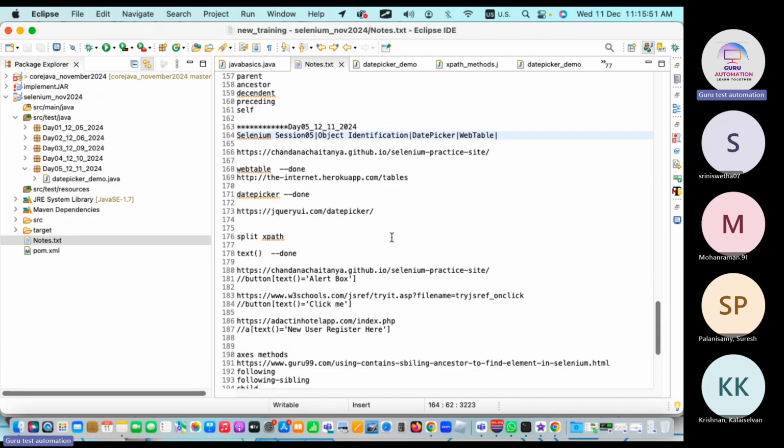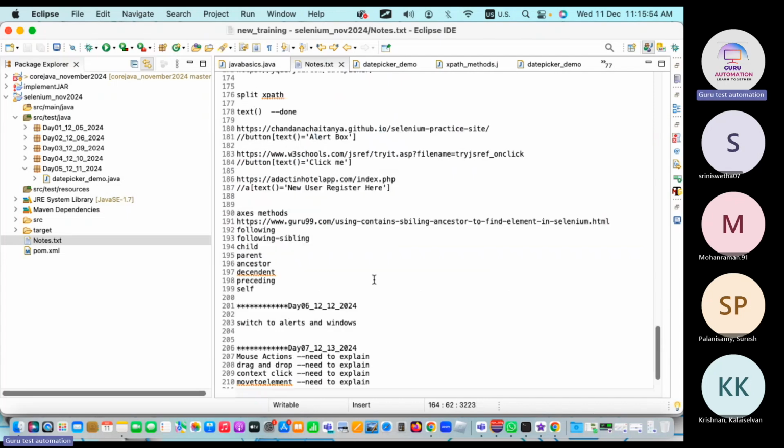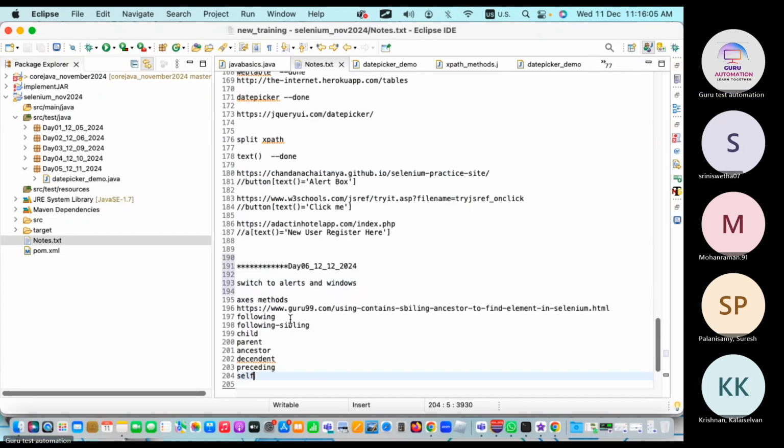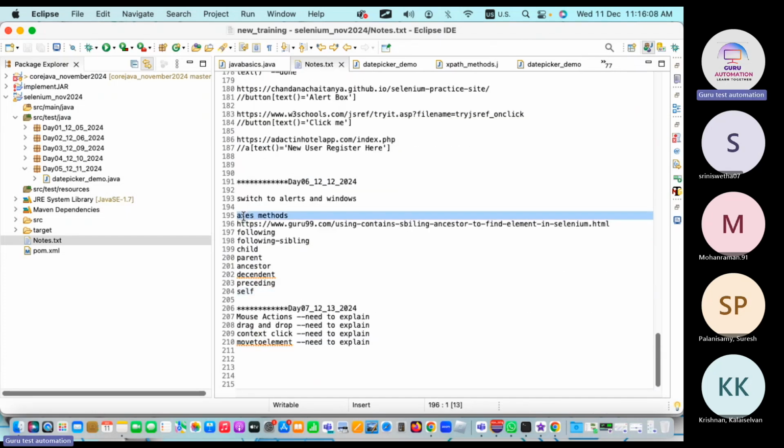WebTable also we are done, and DatePicker. In the next session, we will see about switching and about the access methods, and after that, mouse actions. This is simple, not complicated. For Windows, you have to brush up the Set interface concepts.